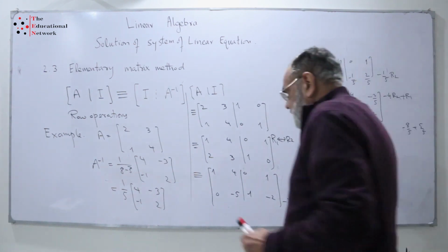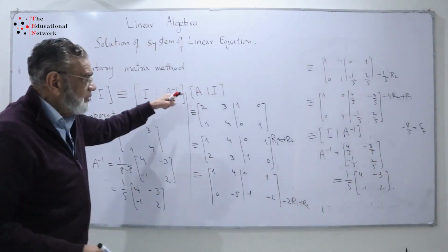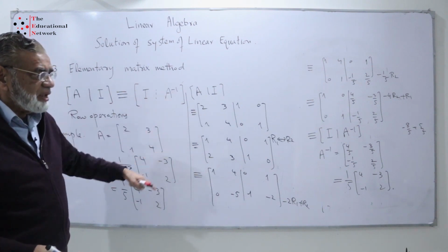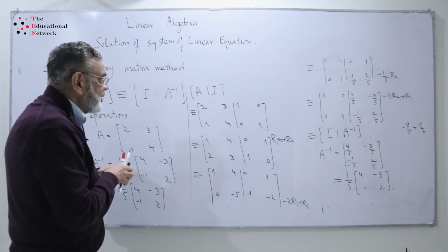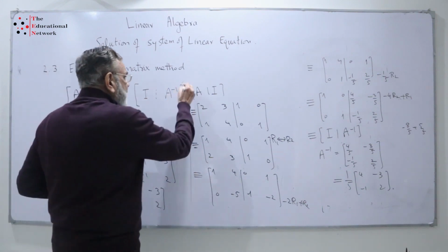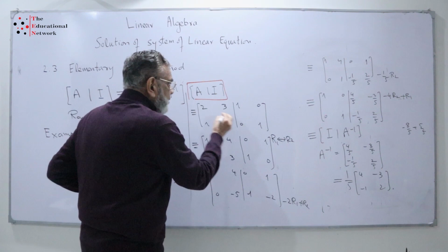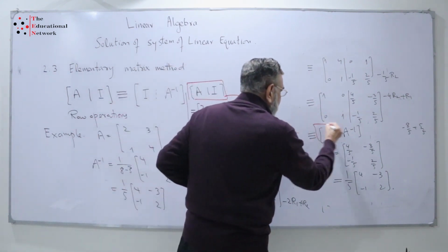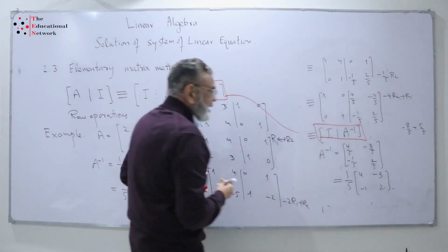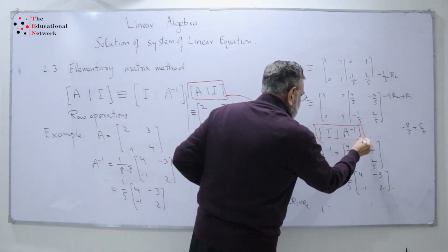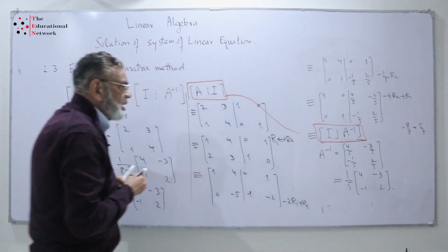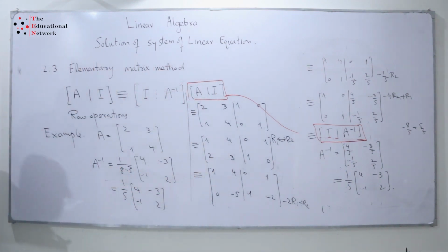You can see it. We have the same result. But here we have introduced the new method for solving this one with the help of doing that. We start from the value A and I, and we end up with I and A inverse. This is my inverse. That's how we can solve our problem. This was for 2 by 2. Now we extend this one and we take a matrix which is 3 by 3, and we apply the same one to solve it.